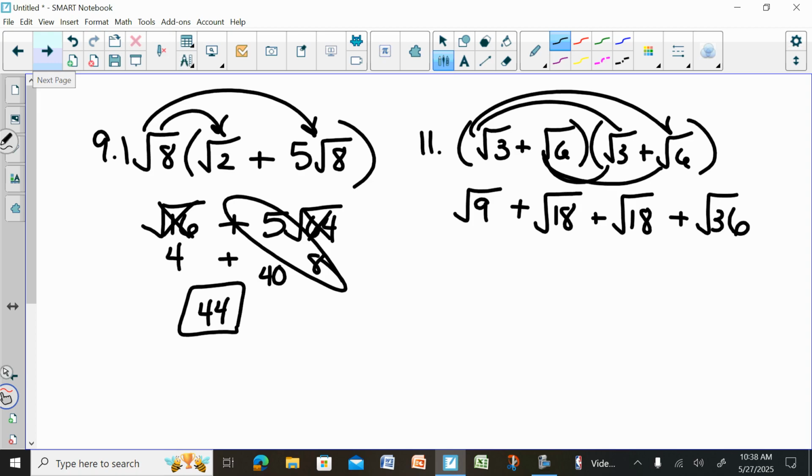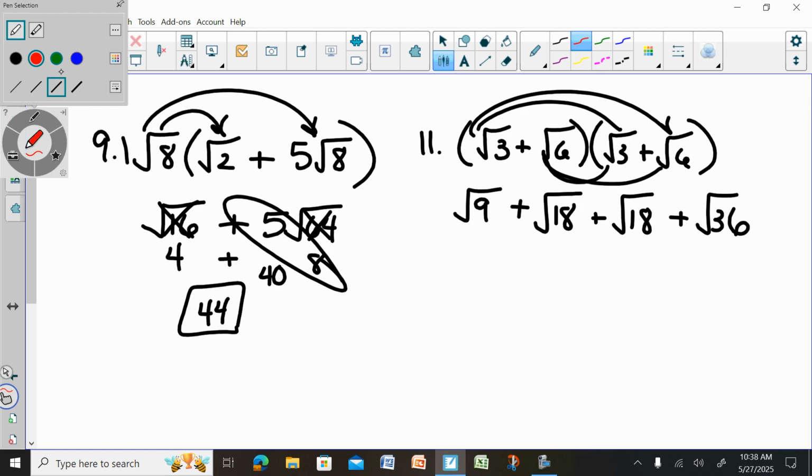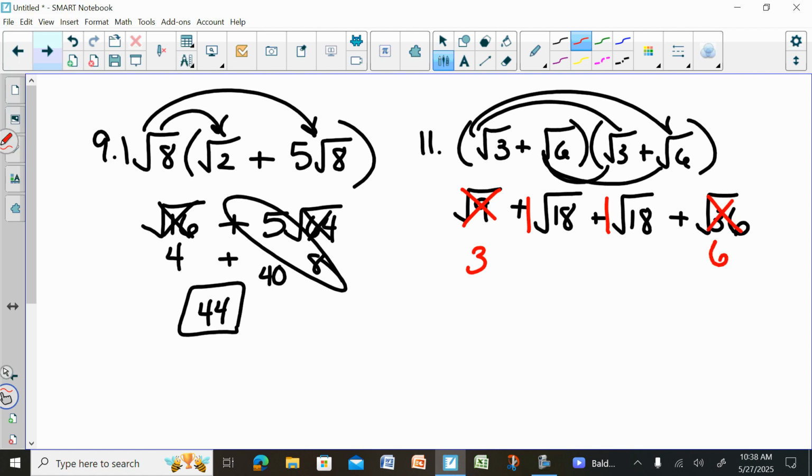Now it's time to clean up. So when we do our cleanup, root 9 is a perfect 3. I have 1 root 18 here, 1 root 18 here, and I have a root 36 becomes 6, right? So I can put these two together. I also notice those are root 18. So not only do they need to be put together in the same pile, we also need to take out a perfect square. It doesn't matter what order you do that in. I'm going to put them together first. So I have a 3 here and I have a 6 here. That makes 9. I like to put the whole number out in front. That's typical of what we do.